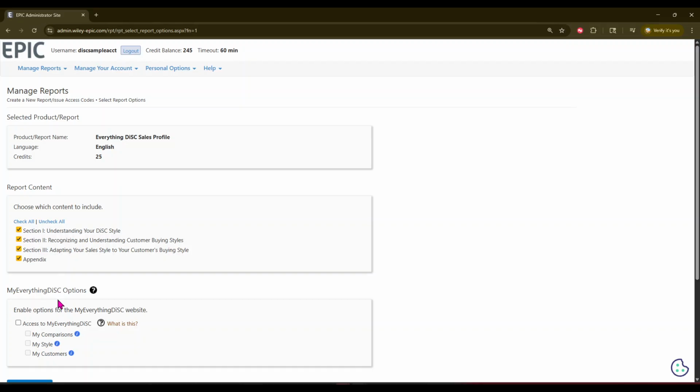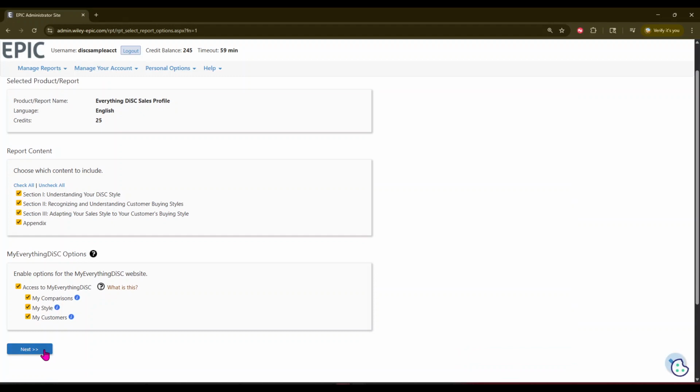If you're seeing this feature inside your admin account, it is an additional piece for your participants to be able to gain access and learn more, not only about themselves, but also connect to other people. They're able to search for people via email or name, and then they do have to send them a request to connect. And once that's approved, then they're able to look at the comparisons and build groups with those people that they are connected with. If you are going to check one of those boxes, I do recommend that you check all 3 of them. It's really great content, and it is a really nice area for them to get additional information about themselves.